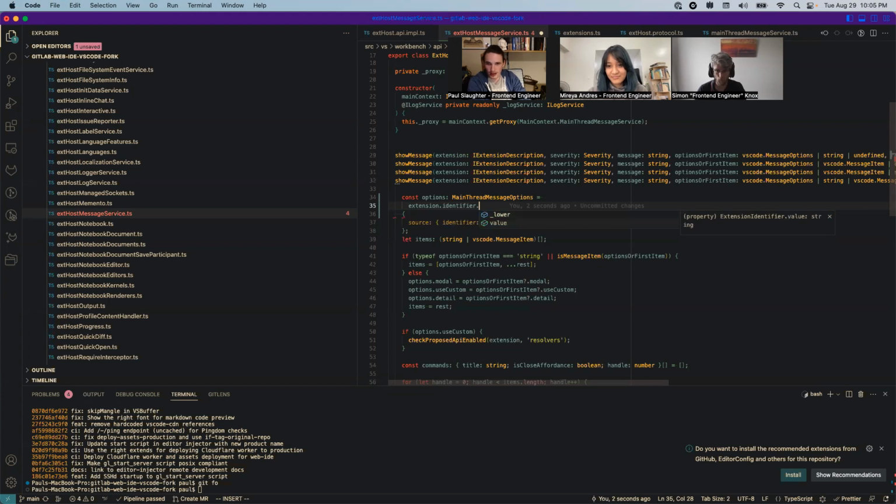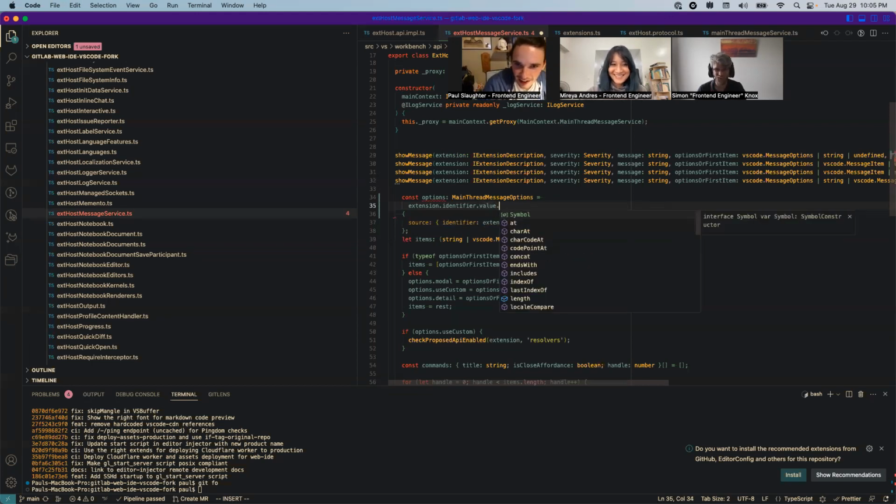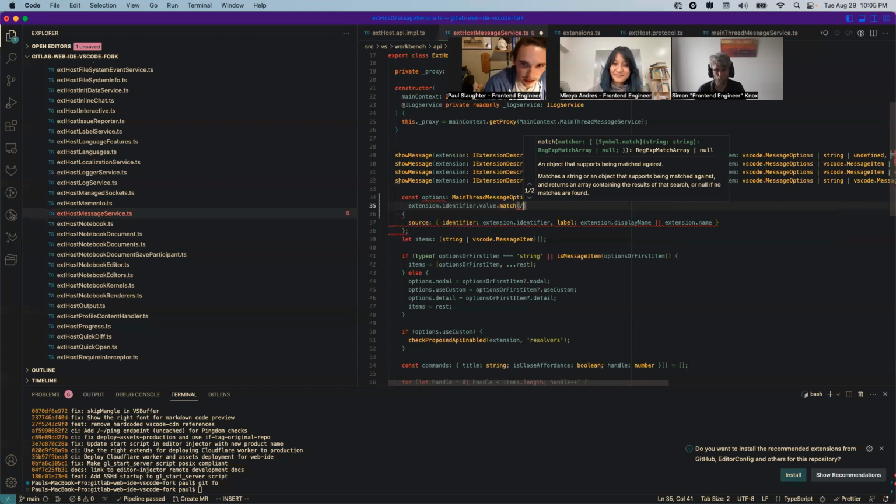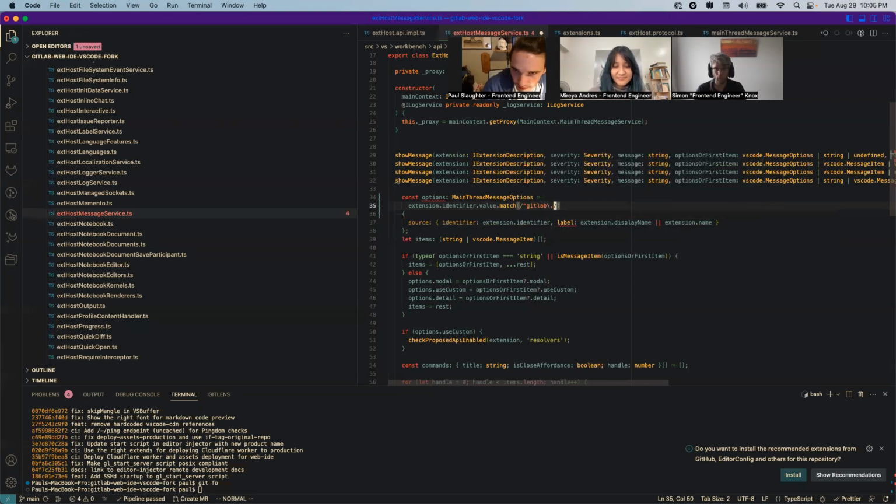I'm not even going to worry about whatever VS Code is doing to their stuff. I'm going to try not to think about it too much. I think I'll do something like match, and if it matches GitLab dot, then we're a GitLab extension. Be empty. So something like that.